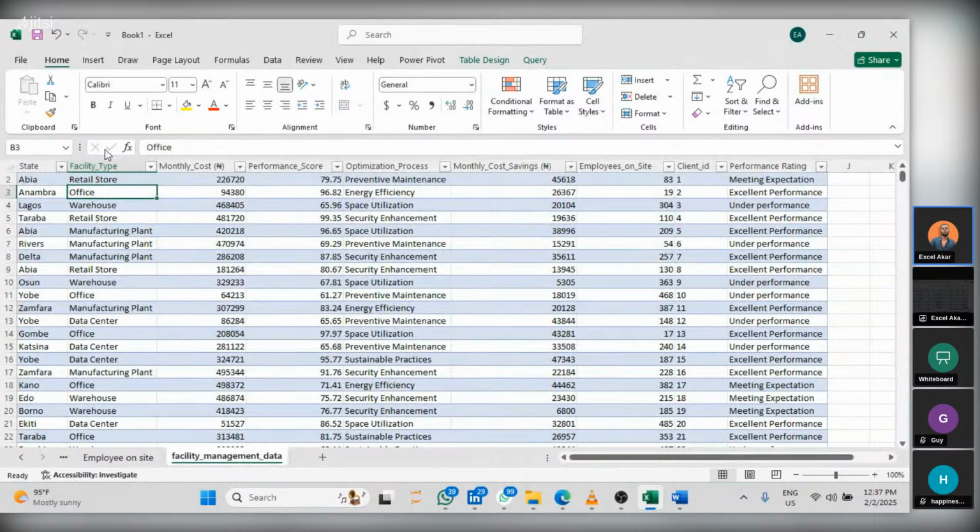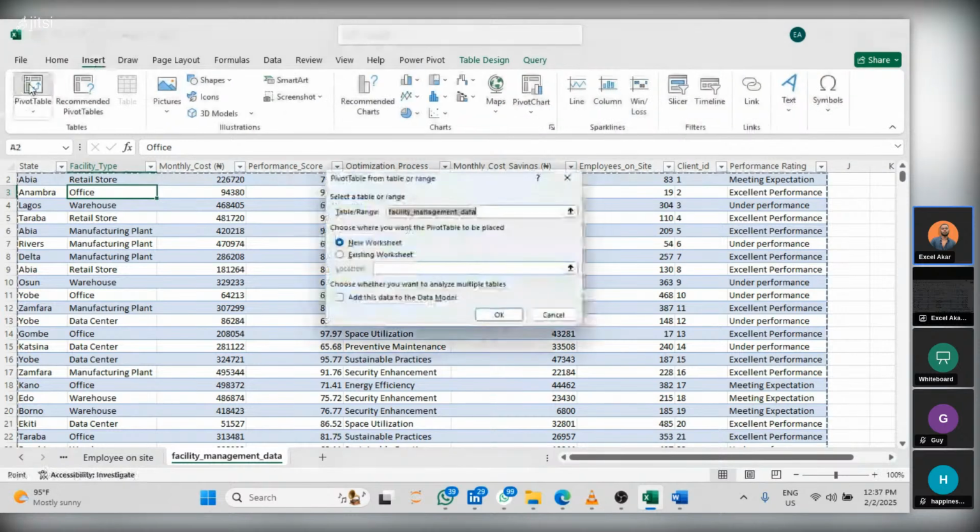The average monthly savings, our performance index, our performance score, our average performance score. Then we'll also be looking at our total employee. So let's just quickly create our KPIs.